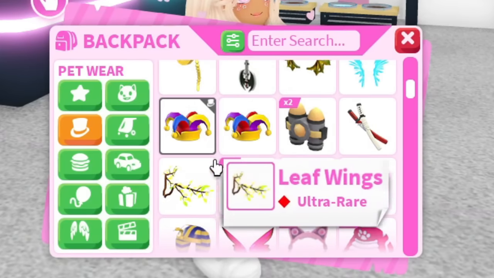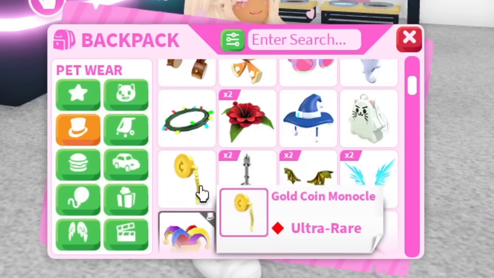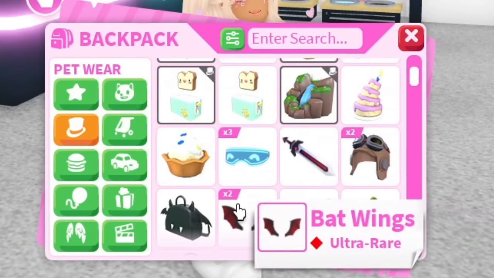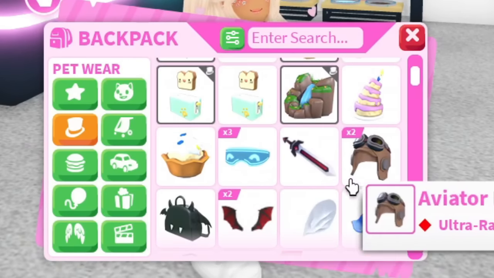Like a lot of this stuff is from the shops or from the pet wear chest. We have some fun wings. There's a lot of fun stuff. I do like a lot of this pet wear, I just don't utilize it enough. The bat wings used to be one of my favorite pet wears to put on my pet.